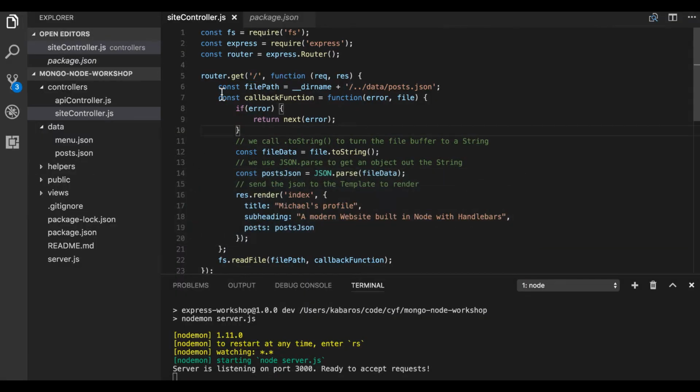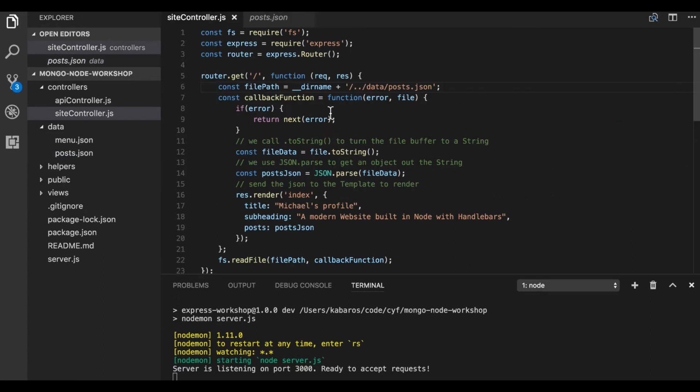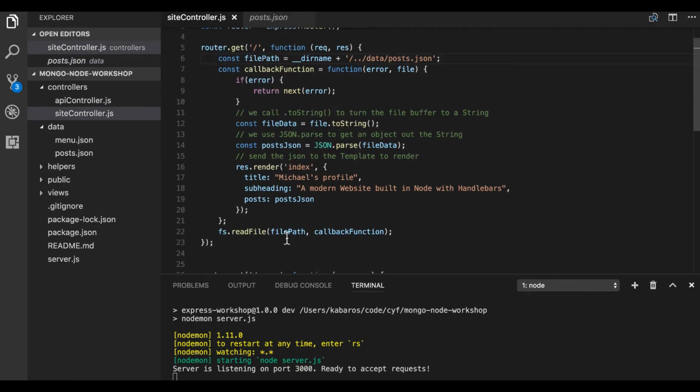And right now what it does is that it reads a post.json file that exists locally on data. It has some posts, and it reads them from the file system and then sends them to the index view to be rendered. This approach, as we said, is not scalable.